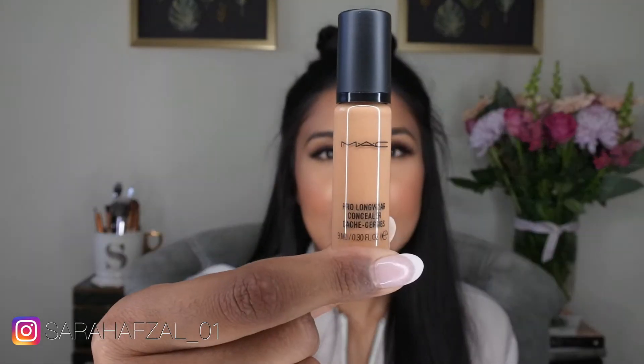Before I go on holiday I make a list in my head of what I want, and this was one of them. The next item is the MAC Pro Longwear Concealer in NC42. This is by far the best full coverage concealer I've ever worn — massive statement, but trust me. It's pricey but it lasts years. I've still got one on the go and I'm halfway through, so I got another one so I can start using it freely.